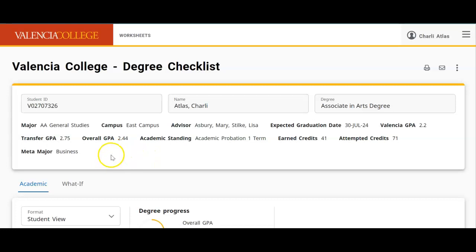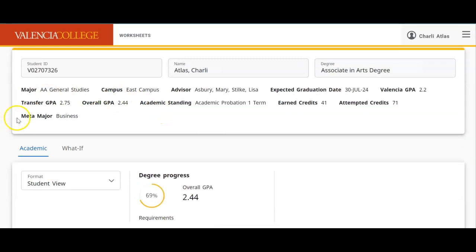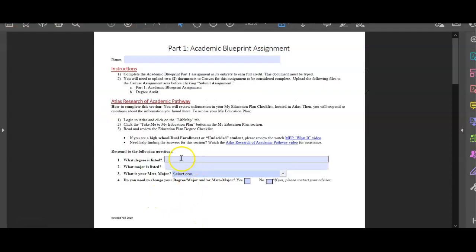If you're currently working on an associate in science degree, you might have something a little different. And if you're currently enrolled in a 4-year bachelor's degree at Valencia, you might have something that looks a little bit different. But regardless, you should at the very least have your meta major, and then you can just tell me what your major is.